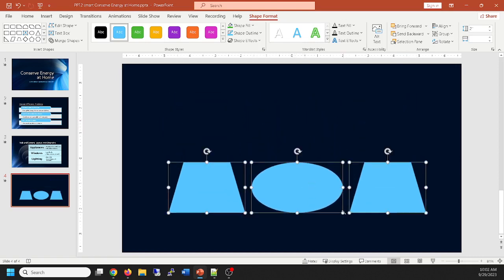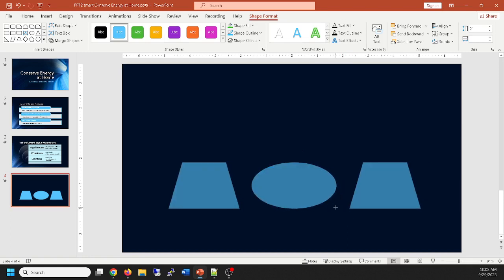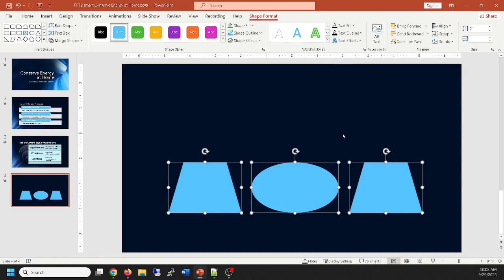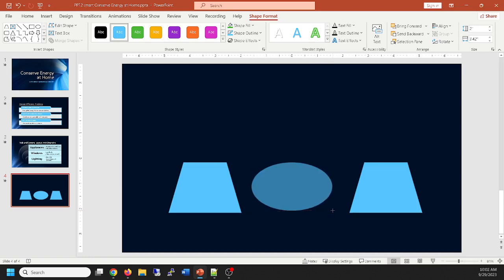I don't know if there's a way. Let's see if I can adjust this to be a perfect circle again. Let's grab the corner. Oh, it's adjusting all three. Let's deselect and now just select the circle. If I grab the corner, I want to keep it centered where it is, so I hold the Control key. If I want to make it a circle again, let's try the Shift key. Oh, look at that. It keeps it at the proportion that it was. It doesn't turn it back into a perfect circle.